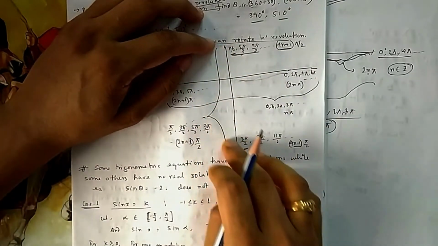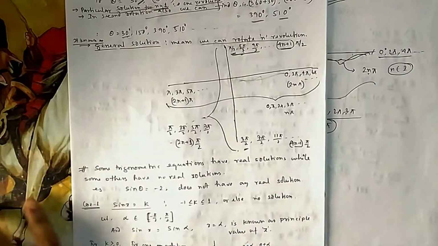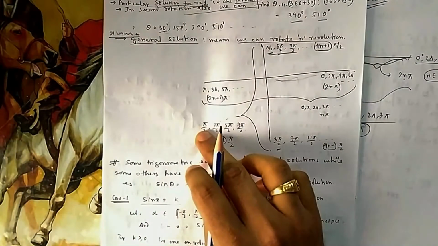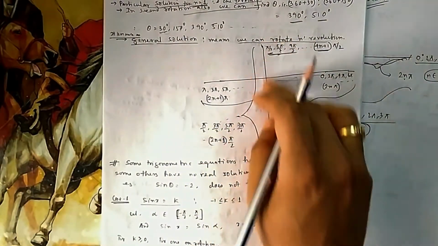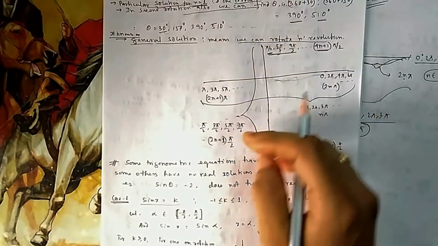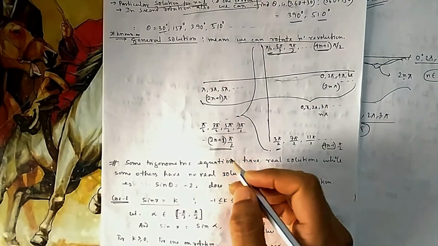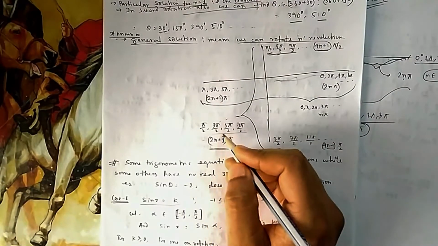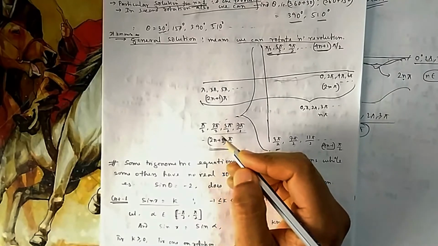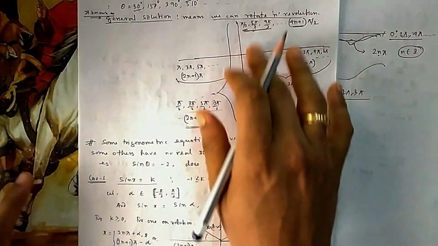And if you need the entire vertical line to be named with a general name, what is the entire vertical line? Pi by 2 it can be, 3 pi by 2, 5 pi by 2, it can be any value, it is not separated into upper half and lower half. So the entire line can be written as any odd multiple of pi by 2. You can see 1, 3, 5, 7, any odd multiple of pi by 2 can be the answer. So that's why it is (2n plus 1) pi by 2. So these are all the general names.